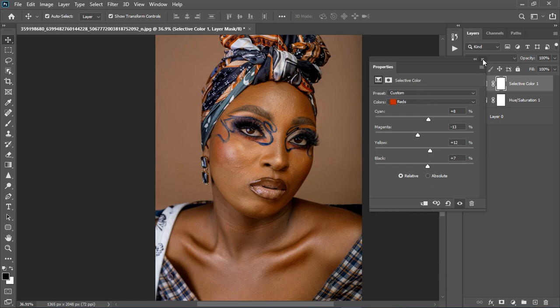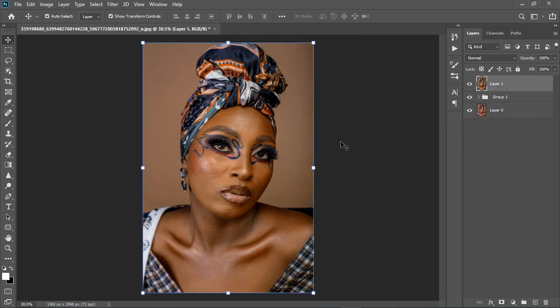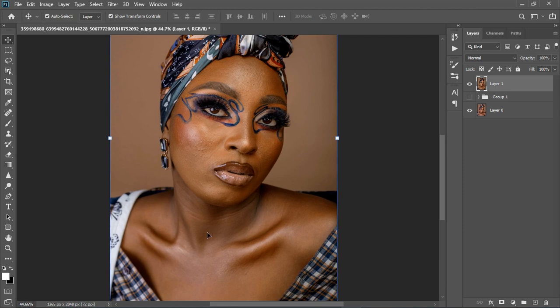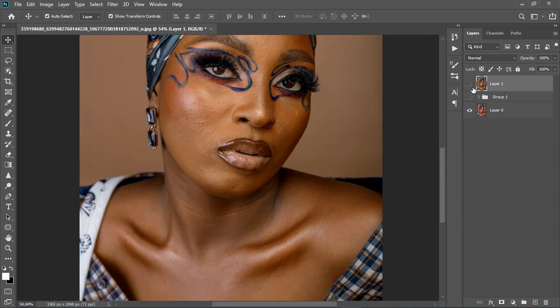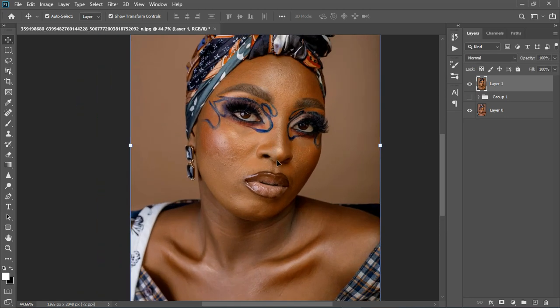And I'm not going to go to the yellows, I'm just going to leave the red, and I'm going to group these two together, and I'm going to create a stamp visible layer for that. I can turn it off and we move from here to here. So we've corrected a lot of colors. Look at before and then look at the after. So there is no red and brown color or yellow color. Everything has the same color, or the same skin tone.